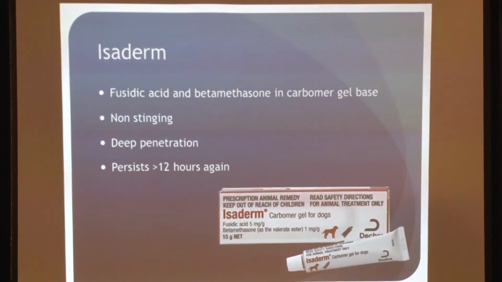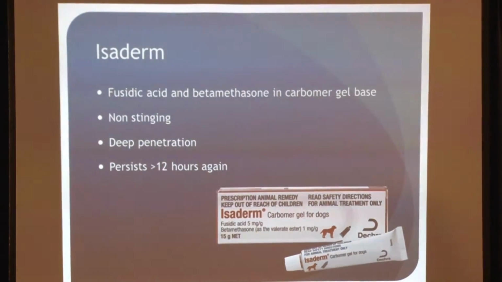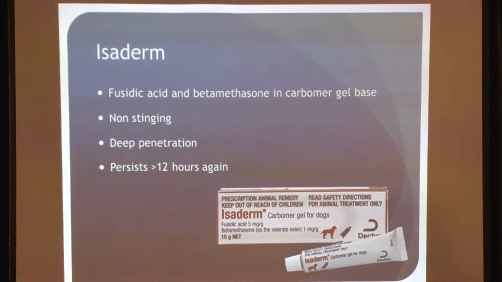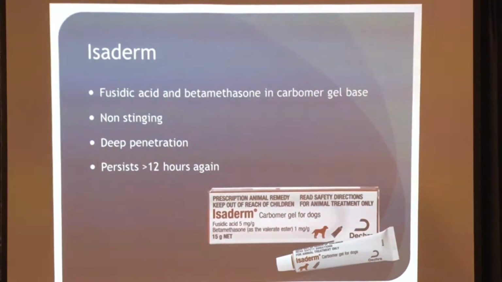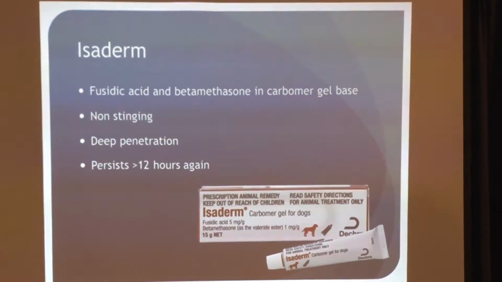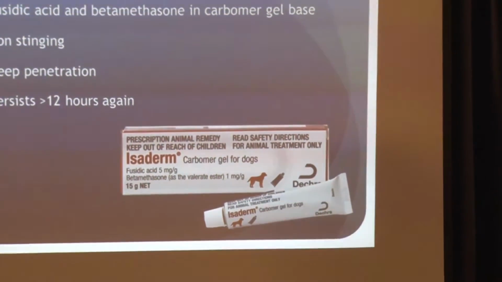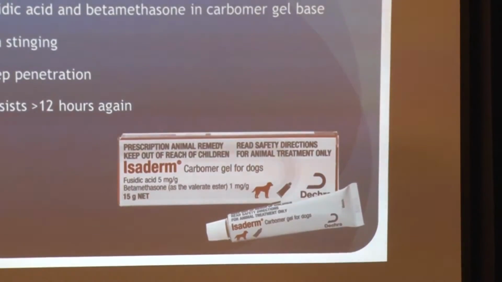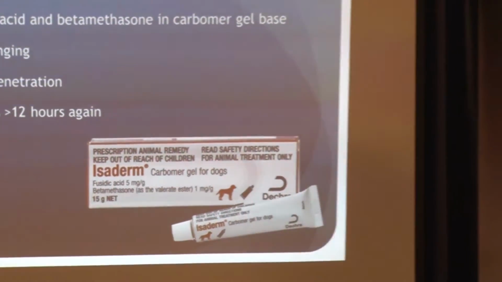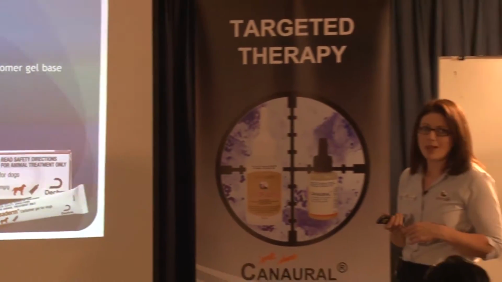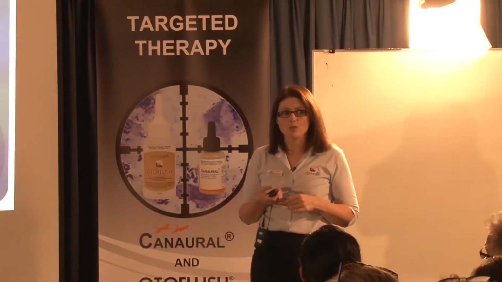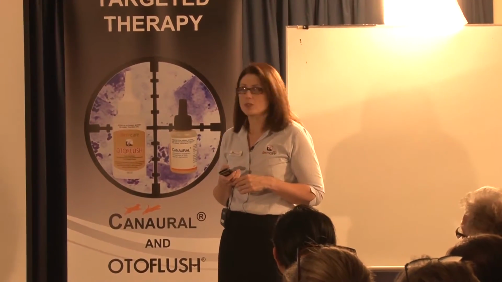Isoderm is fusidic acid and betamethasone in a carbamazole base. It is non-stinging. It's also non-occlusive. It's breathable. It achieves deep penetration, so even for those hotspots that are deeper, and again persists greater than 12 hours above the required MIC for the most likely bugs that would cause a pyoderma, which of course is Staph pseudointermedius.